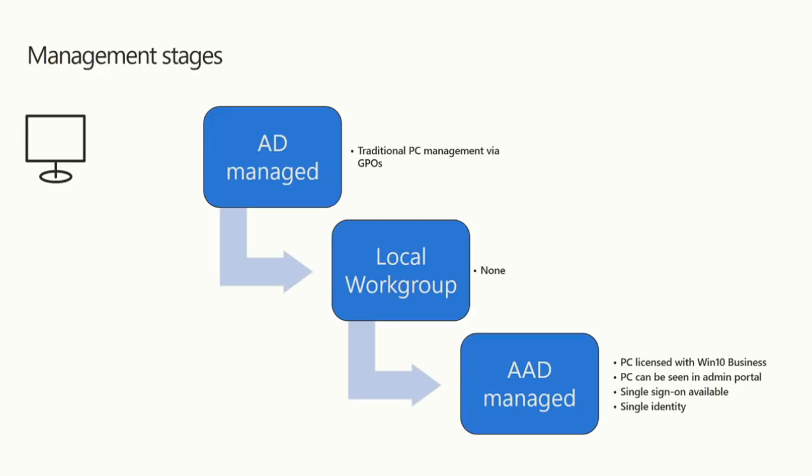If I take a machine that's local AD joined, this is the process I'm going to have to take. Helicopter level, I've got to take it and join it to the work group. When I join it to the work group, then I've got to join it to Azure AD. You're going to lose different management features and being able to control that machine at each step of this process. There is not a great way to do this. There isn't a way that I'm aware of to do this in an automated way. This is very manual. This is the part that has to be stepped through every single way. Yes, sir.